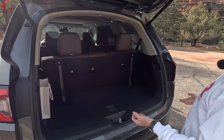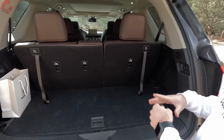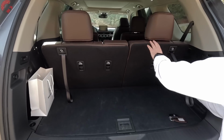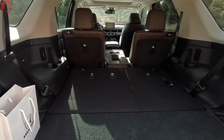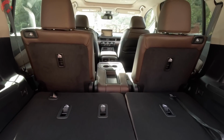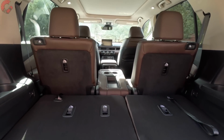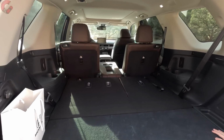Now, as far as the space itself is concerned in this Honda Pilot, let's go ahead and dive into that. We have 19 cubic feet behind the third row seats. If we fold these down, you will notice that we have about 49 cubic feet, and if you fold the second row down as well, you will be looking at a maximum of 87 cubic feet of cargo capacity, which is a very good figure for the segment. That puts it at the very top end.